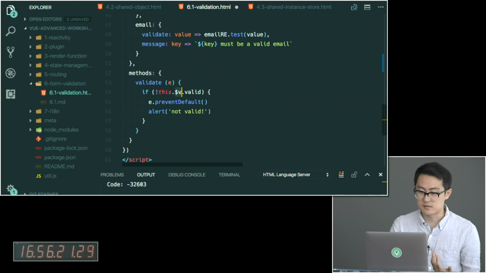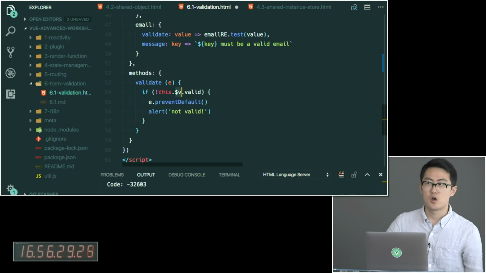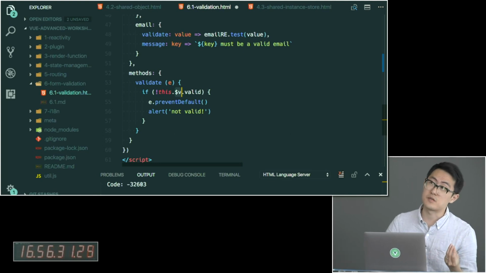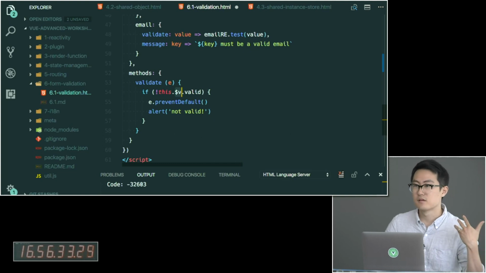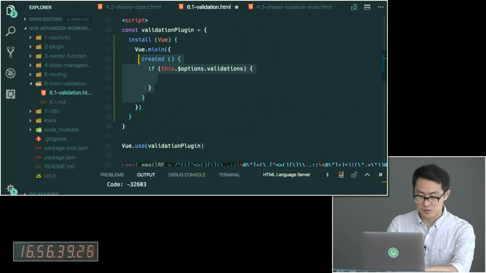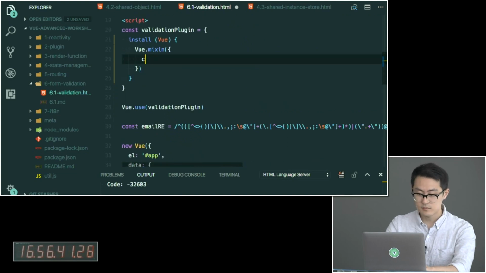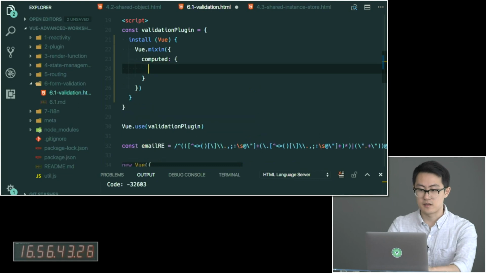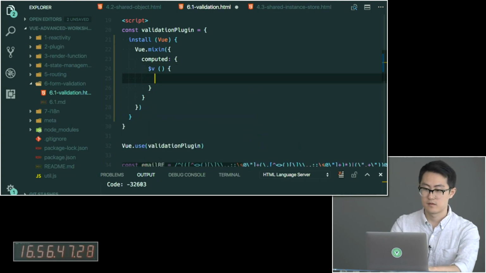So let's look at this $v thing. What should it be? Should it be just an object on the instance that we can mutate? Or could it just be some declarative mapping from our current form state? So if we take that approach, let's actually mix it in as a computed property, right?